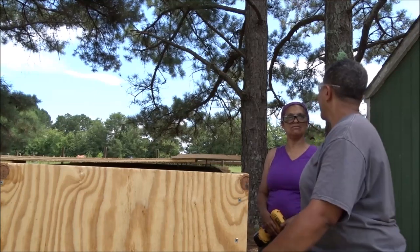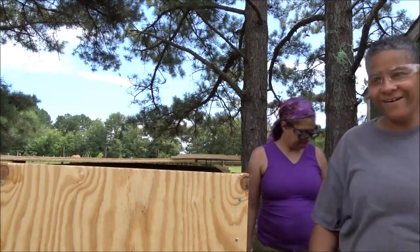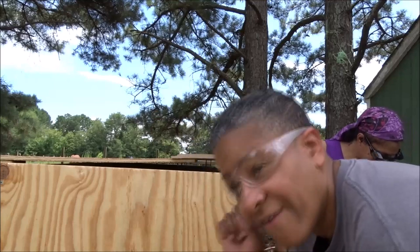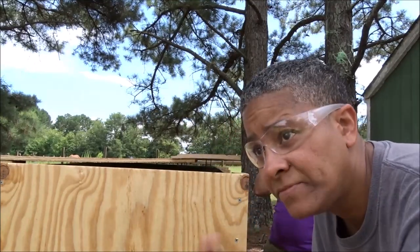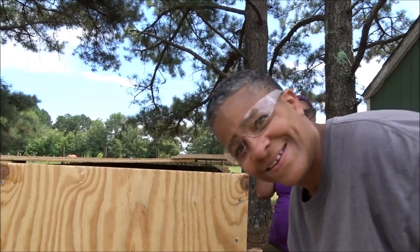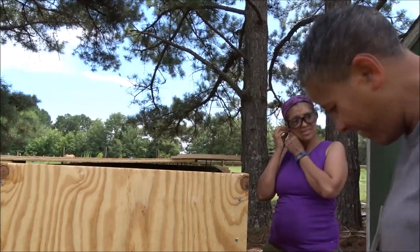We're not done. We got the legs on this thing. Okay. All right. So we're doing this easy. I've got four bricks, and we're just going to set this on the ground on the four bricks. Done. Take my hearing protection out now. Can I take off the eye protection? Yes, too? We can take all this stuff off.